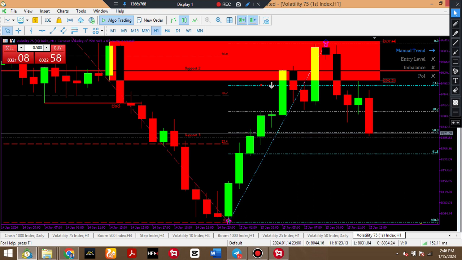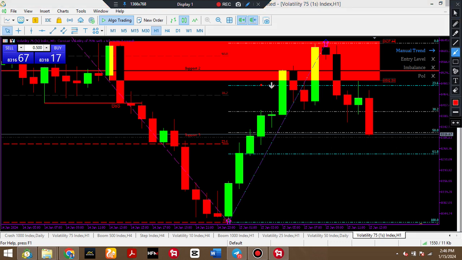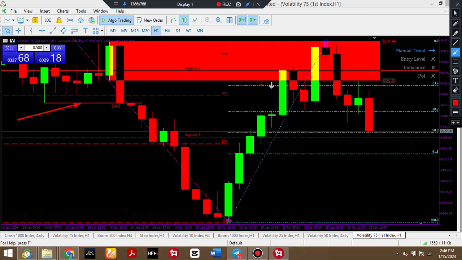If I'm to follow the information I derive from this chart now, you know that there was a break of structure here. Please pay attention. There was a break of structure here, and when there's a break of structure, immediately this software will plot an order block for you. Yes, it will plot an order block for you. So yours is to wait for price to get back into that order block. Then when it gives you a reaction towards the down move, that is when you take your entry.